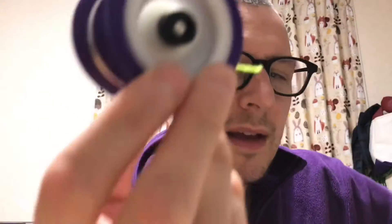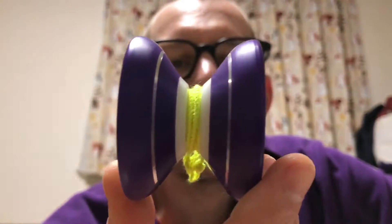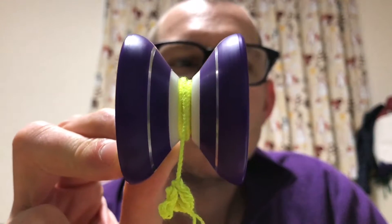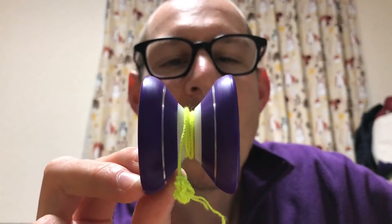The timing of this yo-yo for me was pretty perfect. Not only was I in the market for one, but I'm actually getting to a point where I'm starting to learn a lot of slack and whips and more advanced tricks. It's getting a bit frustrating — I'm throwing a lot of knots, I'm kind of hitting a wall. When I first started with yo-yos I was stuck on responsive for a long time, and I gave up for a while. But now that I've been unresponsive for a while, I'm starting to get that frustration again. So getting this was just the perfect answer. The first hour I was playing with it, I was just giggling, kind of losing my mind.